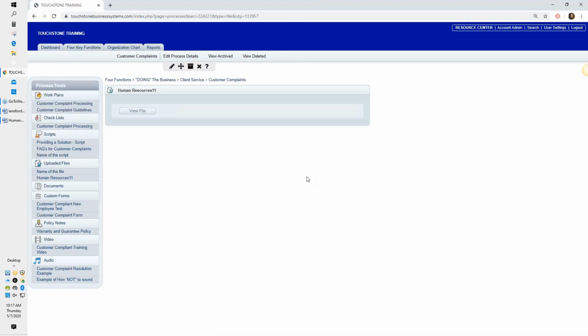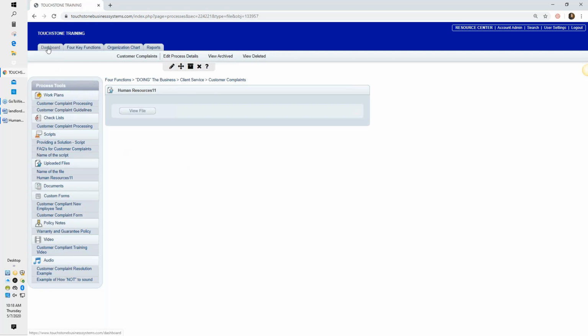When you make a change, so you've hit view file, you've opened that document, you add something to the spreadsheet, you make a change to it, those changes aren't happening in TouchStone, they're happening in whatever software or program that file is in. So the changes are happening in Word on your network, on your computer. They're not happening in TouchStone. So that causes you to have to save those changes back to the Word document and then re-upload it back to TouchStone. So that's the downside of the uploaded file tool. Anytime you make changes, you have to save those changes and re-upload.